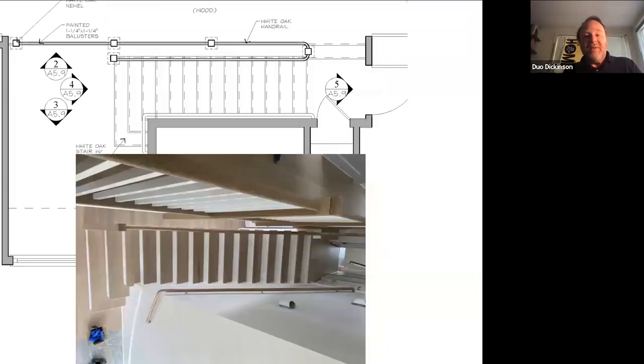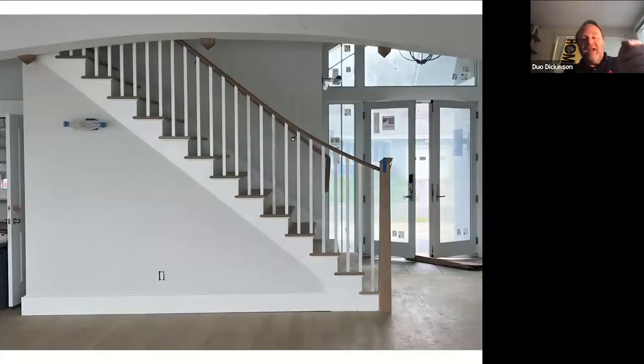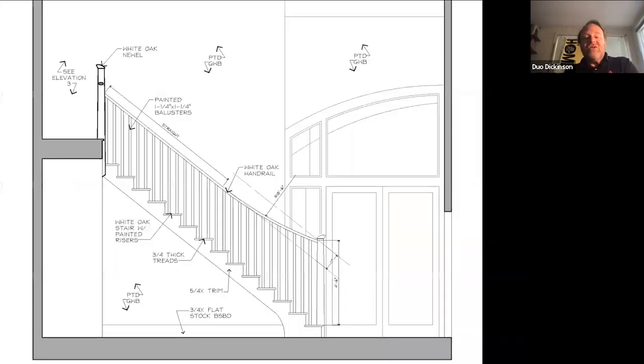aspects, the beam, the drop beam aspects. But the stair itself is just a simple, straight run going down. You can see that there's the plan, there's the stair from above. And from the living room, you look back and there's a swoop emerging from the arch. And you also see those little oak stalactites up at the top that come down from the railing up above. And they do mesh with the entry, and they do actually intentionally follow the patterns that you see, all laid out, all approved by the code official before they even saw it.